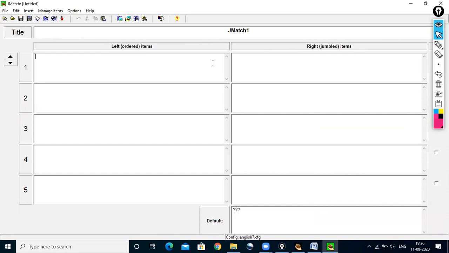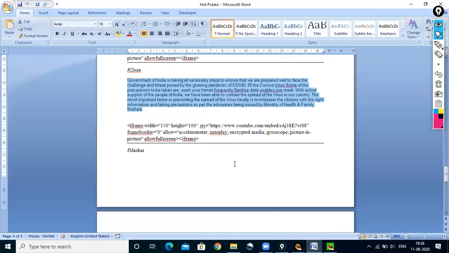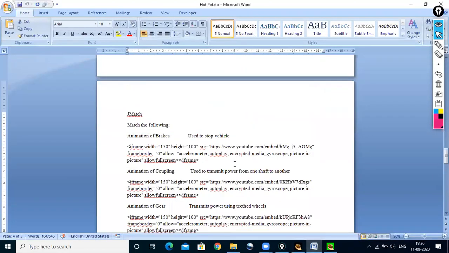I can insert anything here. I can insert the audio. I can insert the video. I can insert the picture in any left or right column. But your matching should be proper. So here in the left column, I am going to insert. Already I have downloaded those HTML forms of the videos.